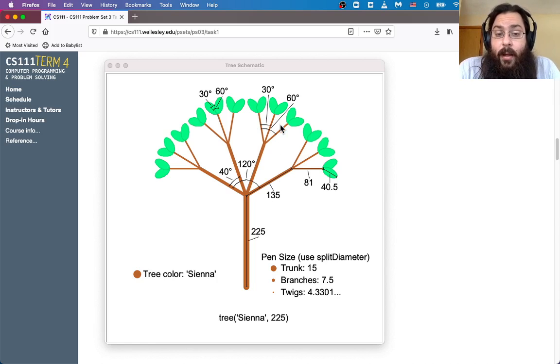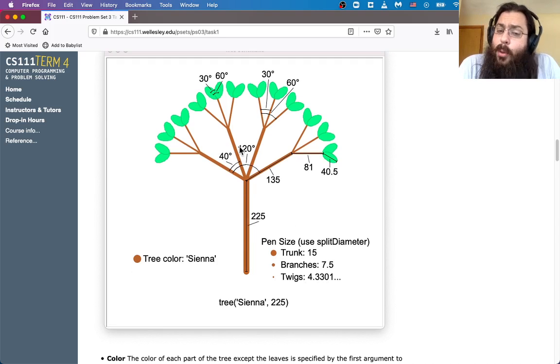For the twigs, relative to the branches, they are 30 degrees left, 30 degrees right, and straight up the center. So 60 degrees between the outer 2 twigs. And finally, for the leaves as well, there's 60 degrees between the 2 leaves. They are 30 degrees right, 30 degrees left from the angle of the twig that they're attached to. So you can see there's sort of a pattern here.